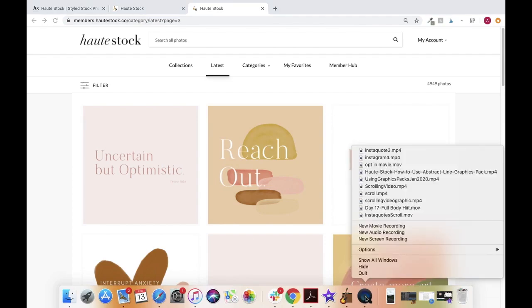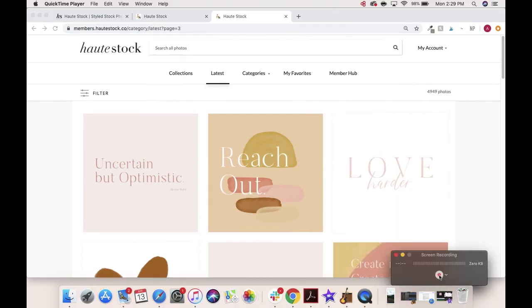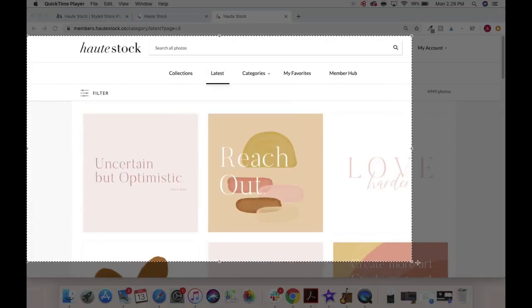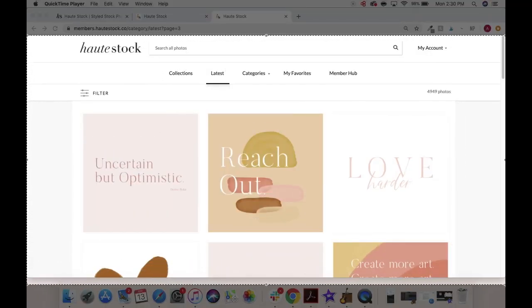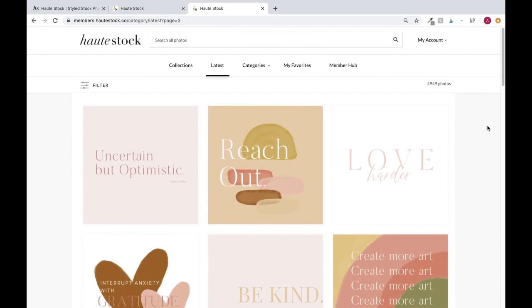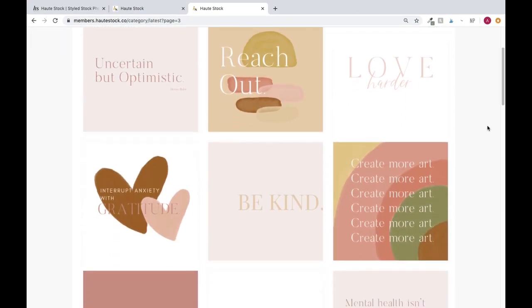We use a tool called QuickTime to record the screen, but there are tons of different applications out there to record. QuickTime allows you to record your entire screen or select your area. So I'm going to go ahead and select just the website portion of the screen to make it look cleaner. You also want to keep the width of your video capture as true to your screen as possible because that will help you mock it up into your desktop image without a ton of skewing or distorting.